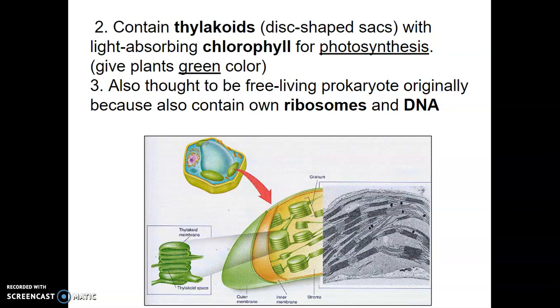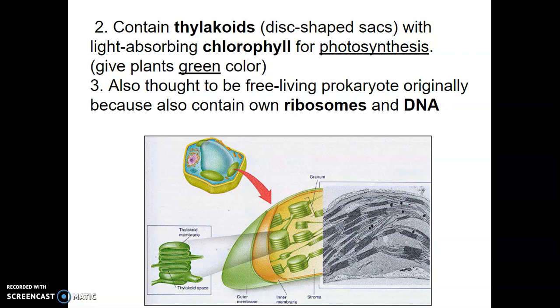And you can see there, a lot of people have put thought and think that chloroplasts are much like the mitochondria that we studied in the last set of notes. That at one point maybe it was a free-living prokaryote, meaning its own little living organism, because it also contains its own ribosomes and its own chloroplastic DNA. So the DNA here is a little different as well. We see it in plants, so a lot of times it gets a little unnoticed, less publicity than the mitochondria.